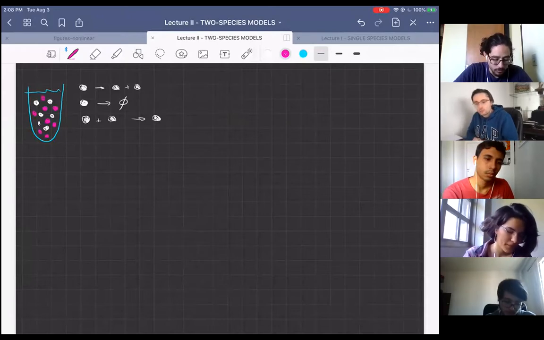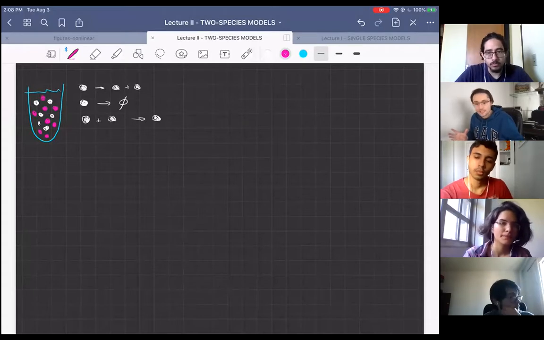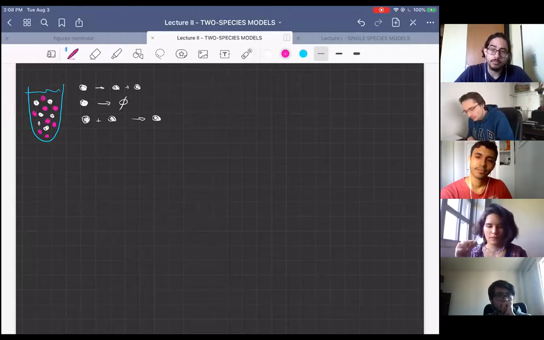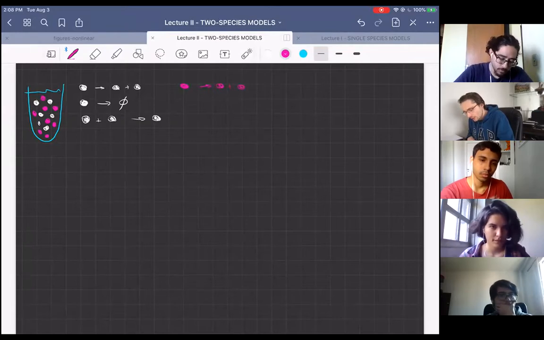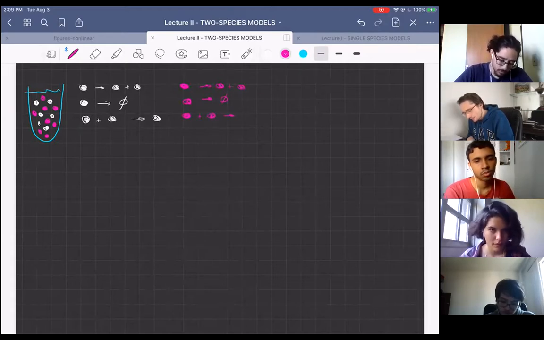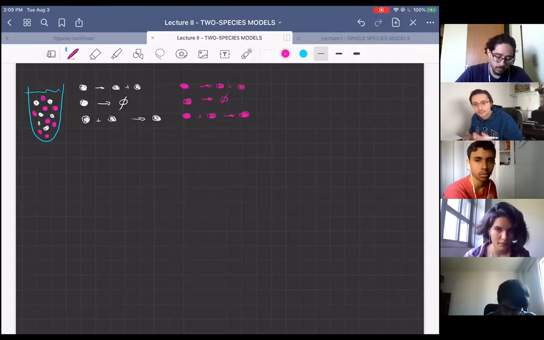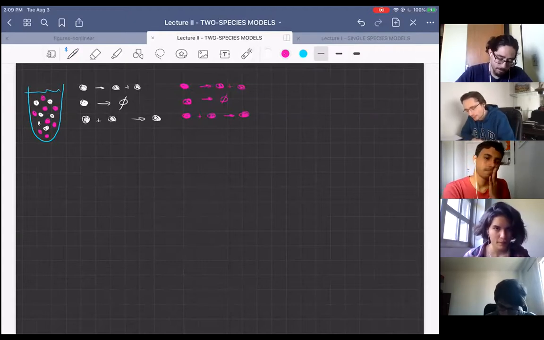And this is going to open a lot of new different processes. So basically, it's going to at least multiply it by 2. So I'm going to have reproduction of pink cells. I'm going to have death of pink cells. I'm going to have encounters between one pink cell and a second pink cell that are going to result in death. But now I have 2 more processes, right, that are the cross-species processes, if you want to call it that way. We are going to put the proper names now in a minute.